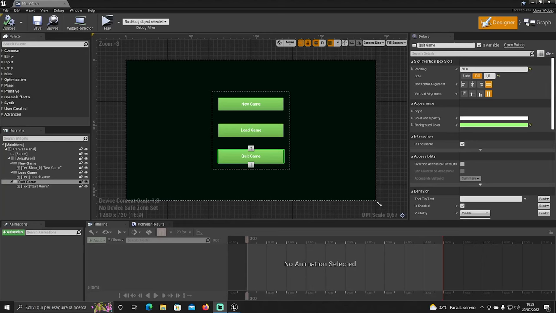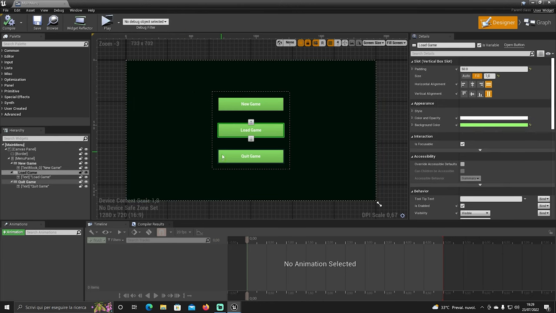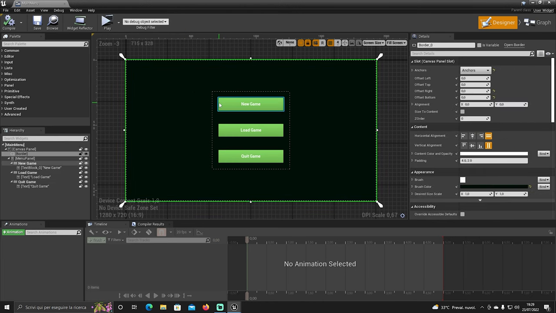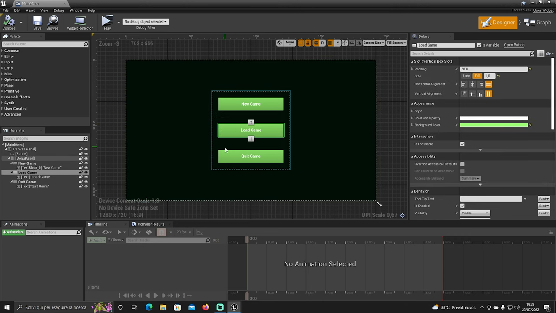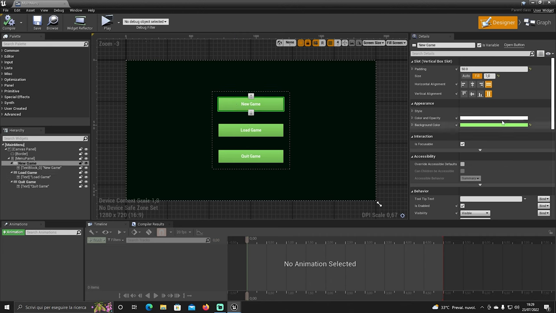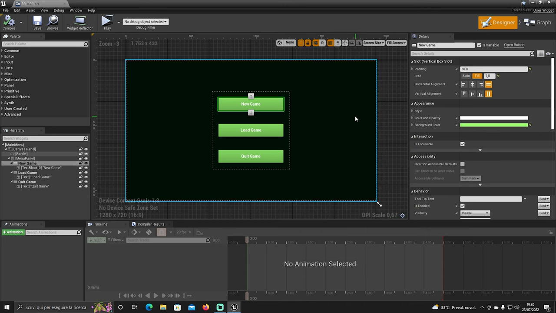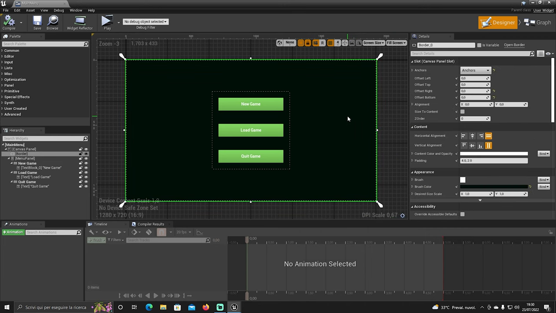Today I'm gonna show you how to make a main menu in Unreal which can be controlled from keyboard and controller. I have made a simple user widget here, which is a simple menu with three buttons that does absolutely nothing right now: a new game, a load game, and a quit game button. These are simply three buttons here. I have done nothing special except for adding these two colors that are called lime and banana. Now, I'm gonna show you really soon why I have these two colors and what we want to achieve.